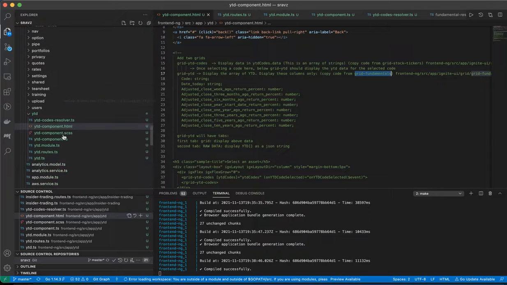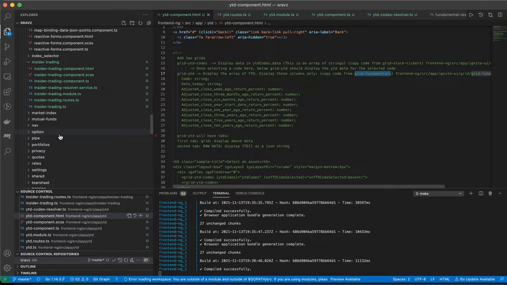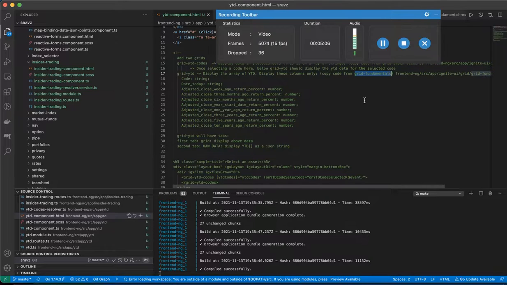The YTD grid is pretty straightforward. It's just a single grid, and on selection of a row, you have to display a browser. All the code is there, but since you have to analyze the data, and I'm thinking 2 hours for each grid, so 6 hours in all, 3 grids in total. Let me know if you have any questions. Thanks.